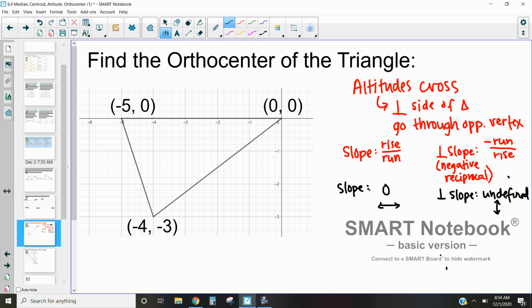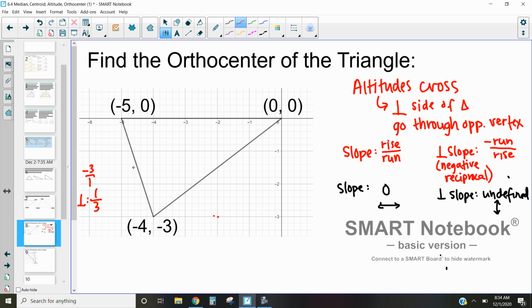Okay, so let's take a look at our triangle here to the left and decide where that orthocenter is going to be. I first want to start by finding all my altitudes, so I'm going to begin by looking at the slope of each line. Let's start with this first line here. We've got a slope of 1, 2, 3, so negative 3 over 1. This line right here has a slope of negative 3 over 1, which means that the perpendicular slope is going to be the opposite, which is positive 1 over 3.